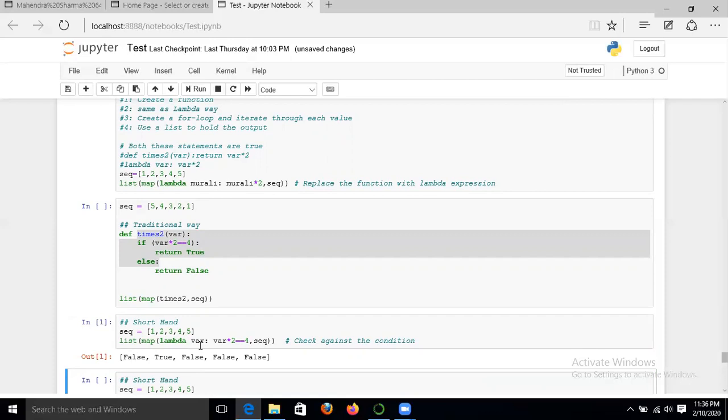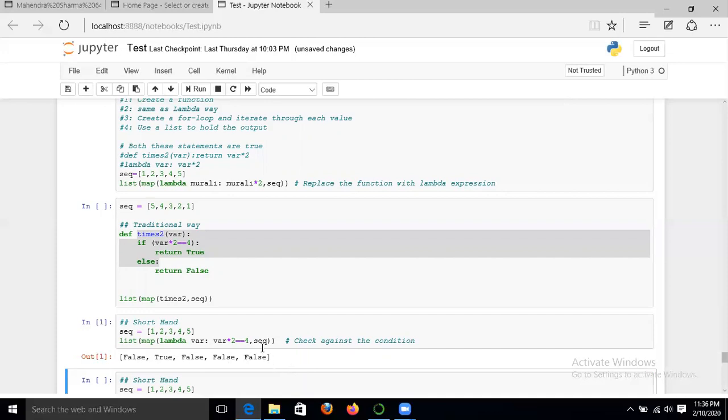The first time it has executed, 2 multiplied by 2 equals 4. No, it is not 4. It is not equal, so in that case it is going to return false. The second time, it will access the second element of the list, 2 multiplied by 2, so 4 equals 4, so it is true, and it is going to return true. In the same way, it is going to access each element in your listing and return true, false, false, likewise for each element in the listing, right?